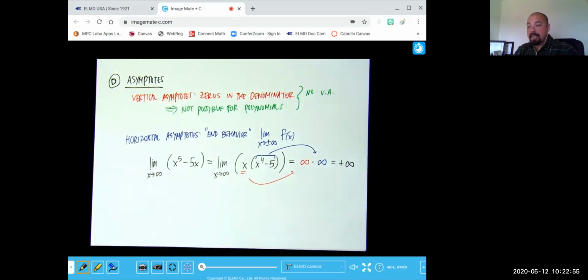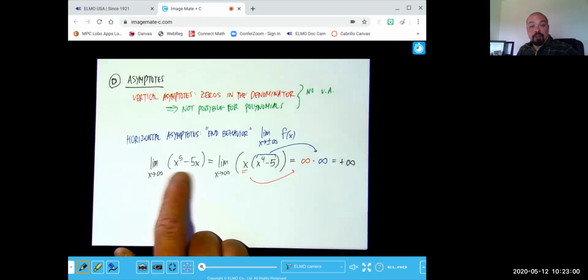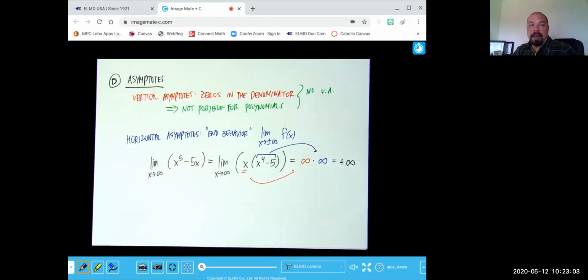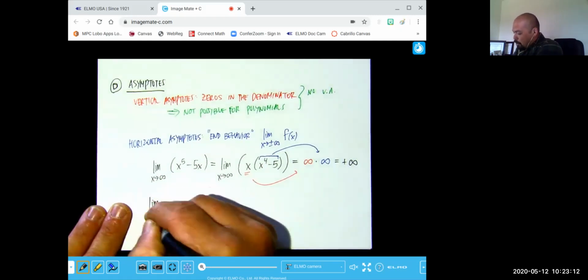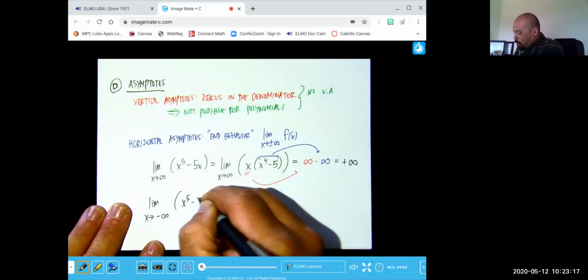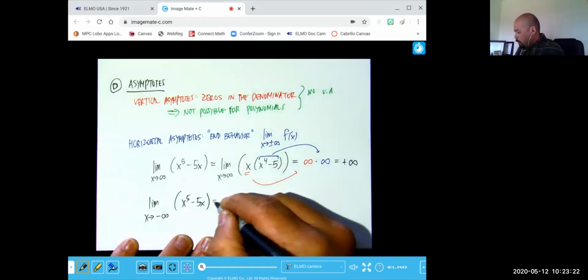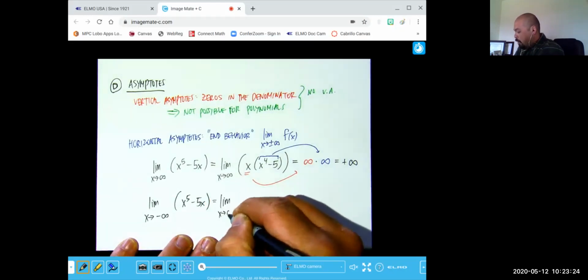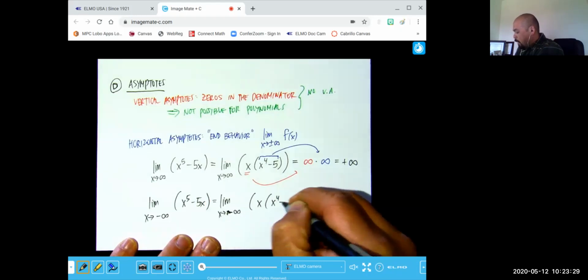If we go back into section 4.4, the L'Hopital's rule discussion, we'll see sometimes those subtractions, and they'll mention how to manage those as well. But again, it doesn't come up too often, and we can resort to this discussion to guide us through. All right, and so we also want to see what's happening at negative infinity. I'm going to separate out those two limits. If I do again that bit of factoring, negative infinity, let me keep my negative sign, sorry, x times x to the fourth minus 5.